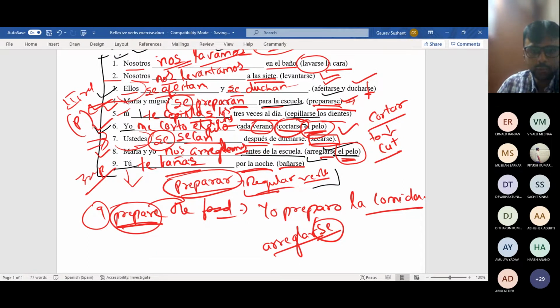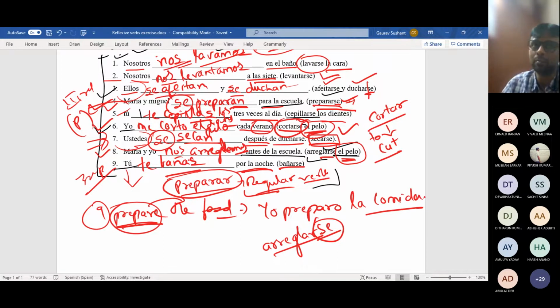Fine. So this is how we are using reflexive verbs in Spanish, and like that you can write your daily routine. The list of daily routine activities or verbs which I have shown you in the PPT can be used to tell about your daily routine, like what time you get up, what time you take your breakfast. Now, taking breakfast is not a reflexive action. Only the activities mentioned in that list are reflexive verbs. When you are writing your daily routine, it could be a mixture of regular verbs and reflexive verbs, but most of the verbs will be reflexive.